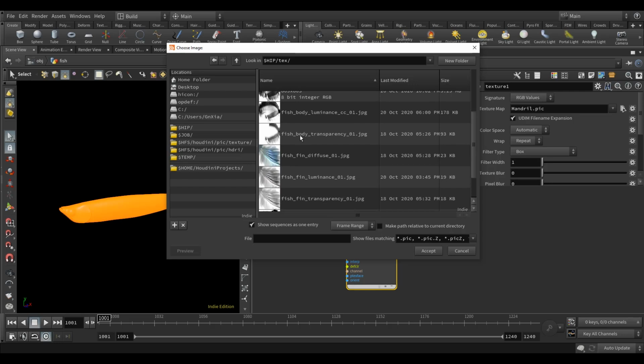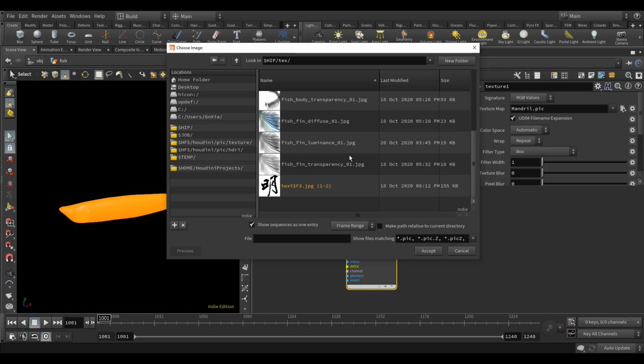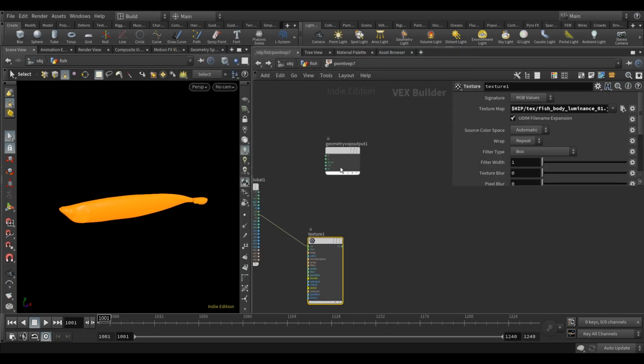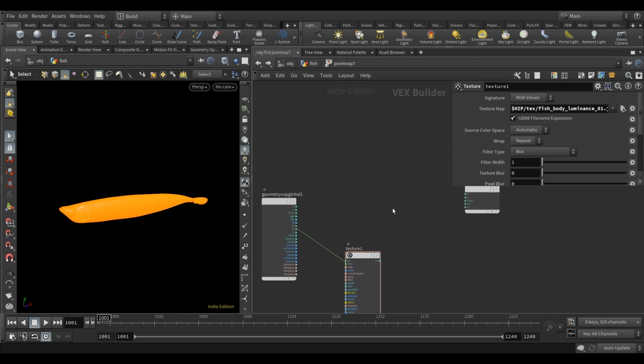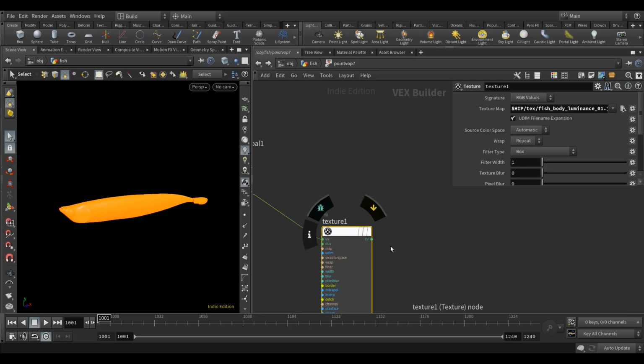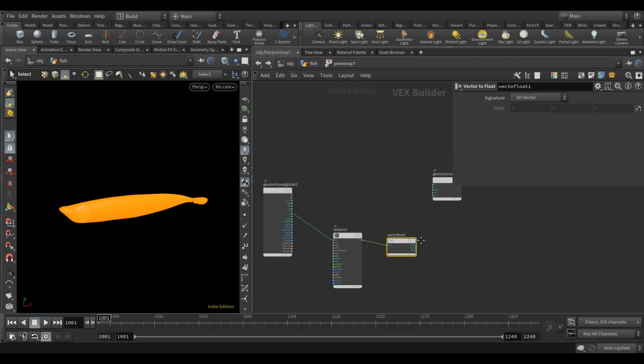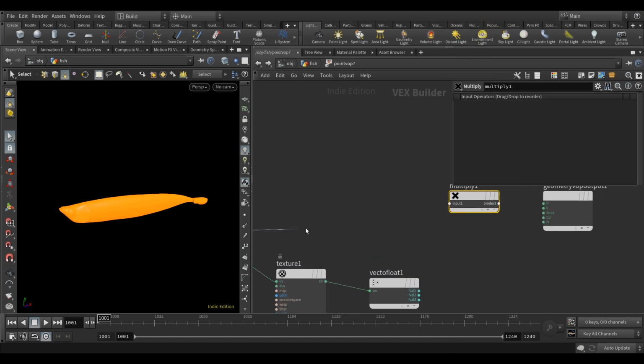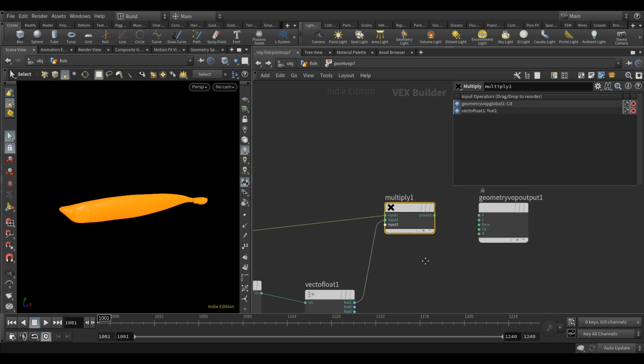There used to be a transparency as well. We might use them, we might not. And here are the maps for the fins and stuff. Okay, so here we're gonna just grab the luminance, and then we're gonna need the original color as well. For this one, we just need the first digits of all three. Then let's multiply the original color, put the first one in it, and just plug that into the color.